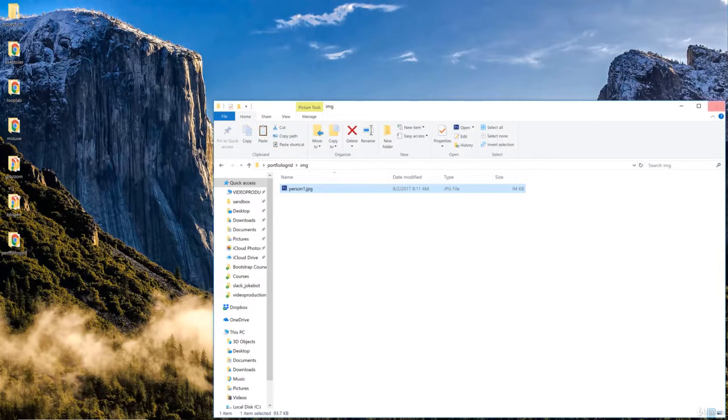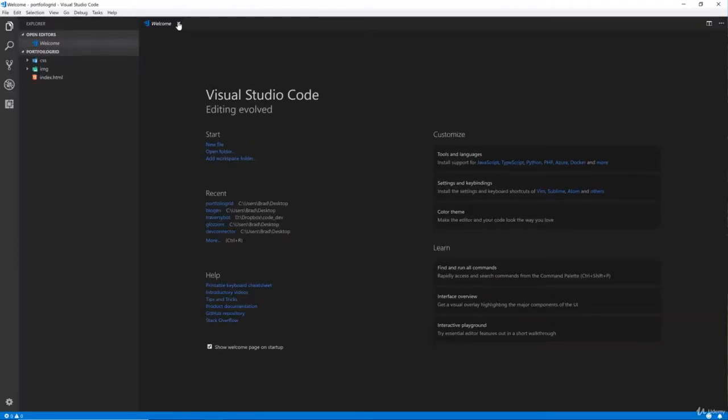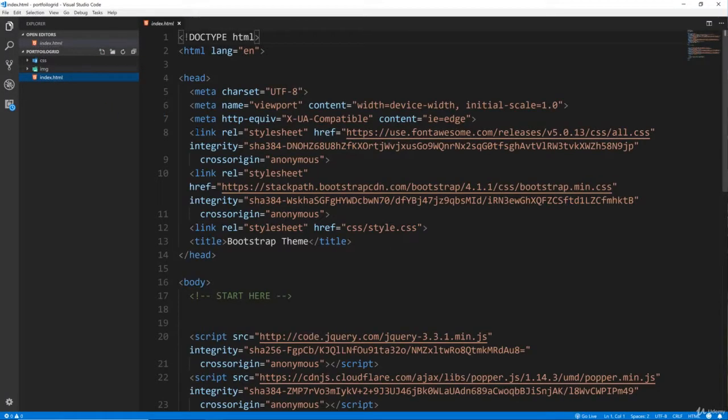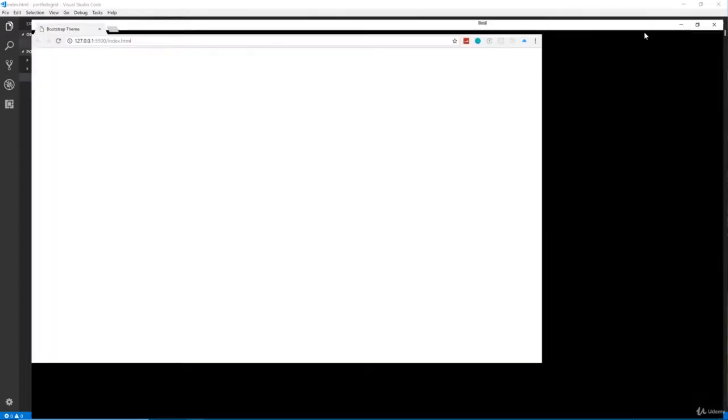Okay, so now what we'll do is open this up with VS Code, and let's go ahead and start this with live server. Just bring this over.